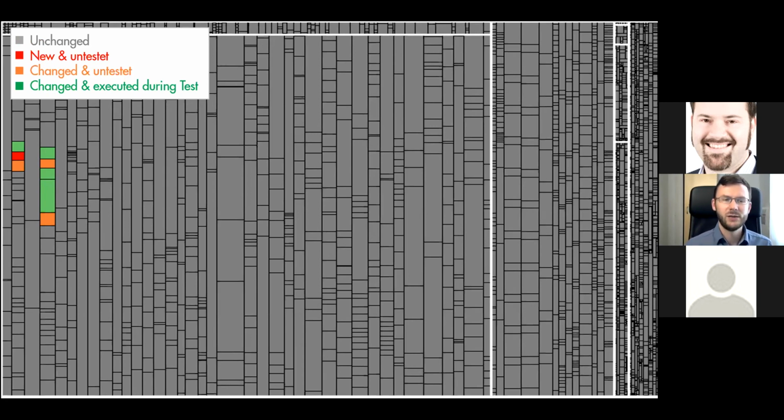And in this case, they actually said, yes, these edge cases can actually happen in production. We should make sure that these also work. So they did another test, and afterwards, they actually achieved 100% change coverage for the hotfix.